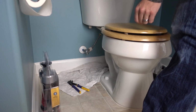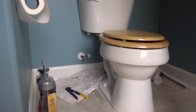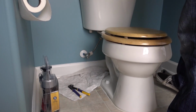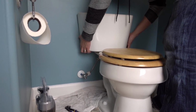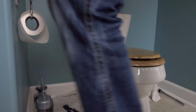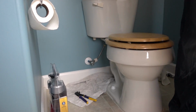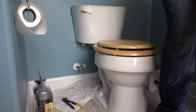Alright, now here's what we're going to do. I'm about to lift this tank off. No. Are you serious? So we need a towel. We need an additional towel. Okay. So I'm throwing all kinds of extra tools at you that you need. Alright, I'm back with a towel, and I'm going to lay it out on the floor here.